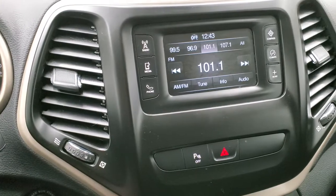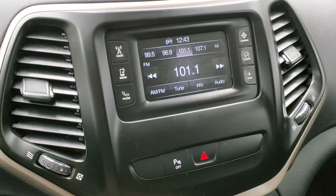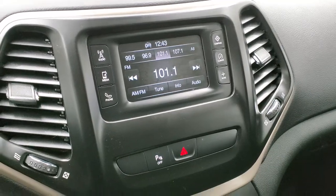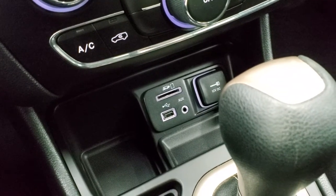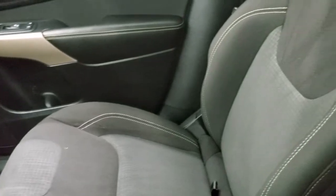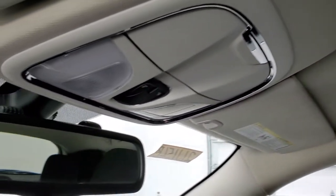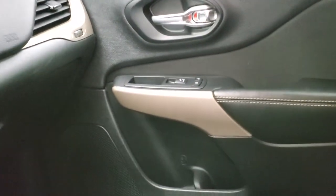Comes with the AM-FM 5-inch touch screen radio. This is where your backup camera shows up as well, and it's Bluetooth capable. Down here are your climate controls. You get a media center with an SD card slot, USB and AUX jack. Nine speed automatic transmission. Passenger side floor mat and seat are in really nice shape — I didn't see any rips or tears on them. The headliner is in nice condition as well — no rips or tears on there. You do get map lights up there. We'll take a look at the back seats and then start it up and take a look under the hood.